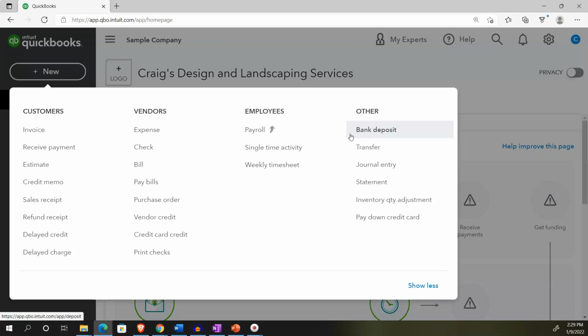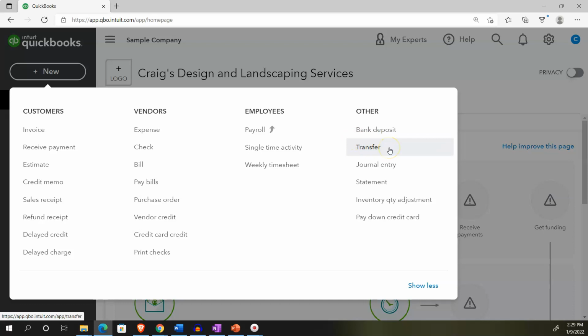However, doing that does lose a bit of detail because you lose a bit of detail with regards to the subsidiary reports, which are typically broken out by customer and or by item that you're selling, the goods and services that you're selling. So that's the deposit form.